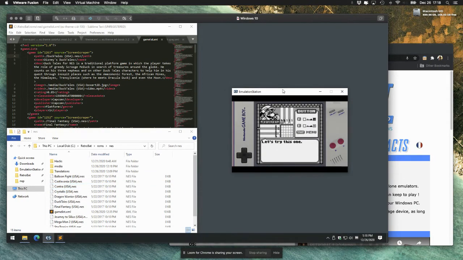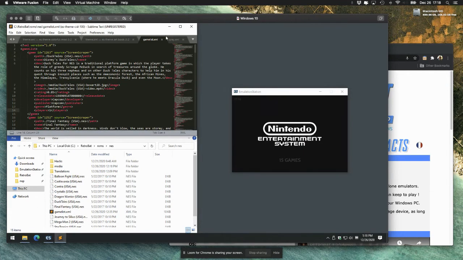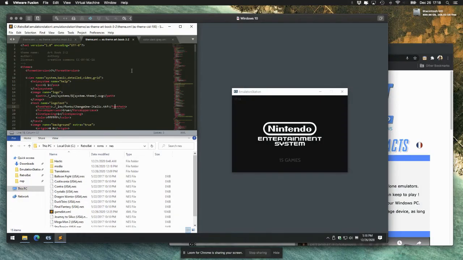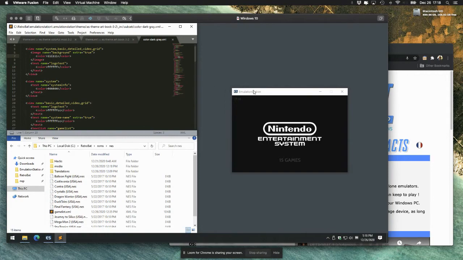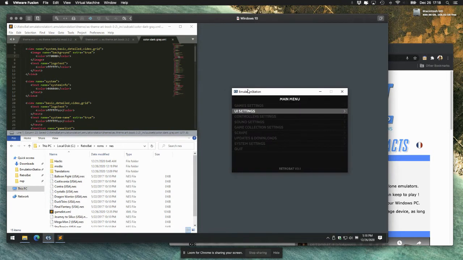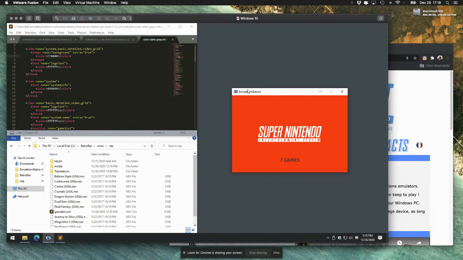Hold on a second. Okay, so now that I have all that set up, there are a few things you could do. First, obviously, is editing the theme. I could make a change here. Let's say I wanted to change the background color to be red instead of this dark gray. So let's do this, save it, and then over here, you go into UI settings and make a change in theme configuration. You can see my change reflected here right away. So much quicker than making a change locally, uploading it to the device, and refreshing there. I could just do it all in one spot here.